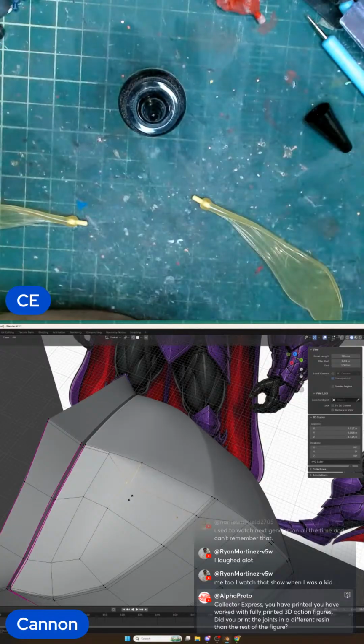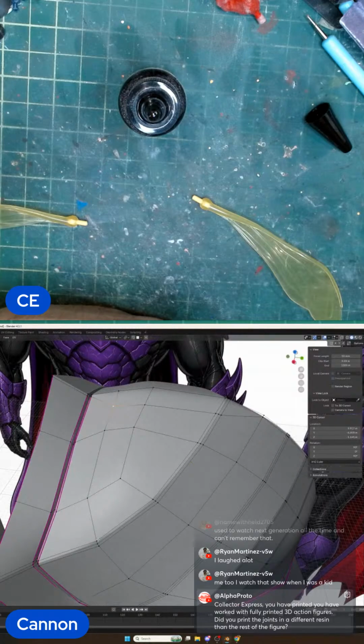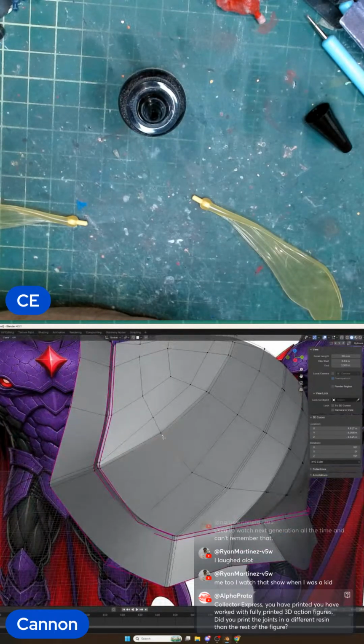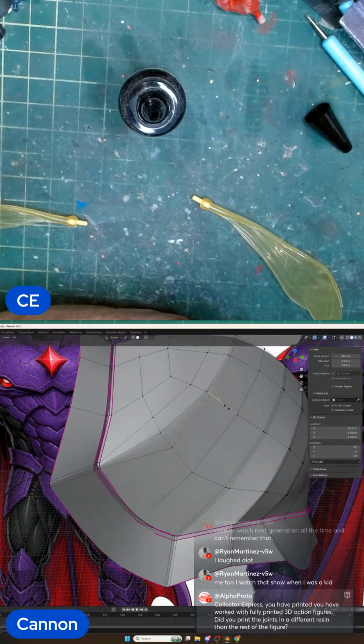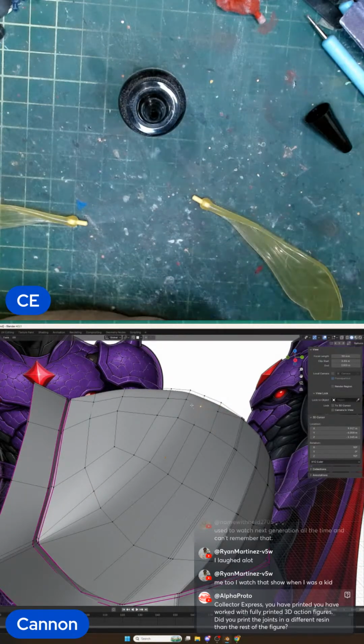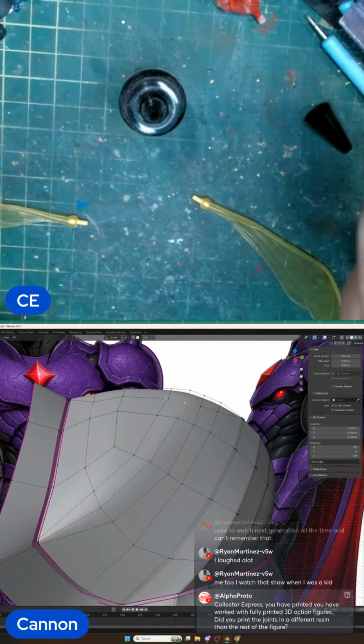Have you ever worked with fully printed action figures? Then you print the resin difference and resin. Well, I printed that Blaine figure for Marvin Wynn, and I replaced some of it. I don't know why they printed it in just standard gray resin. Why would you print something that needs to be a prototype figure in crappy resin? That made no sense to me.